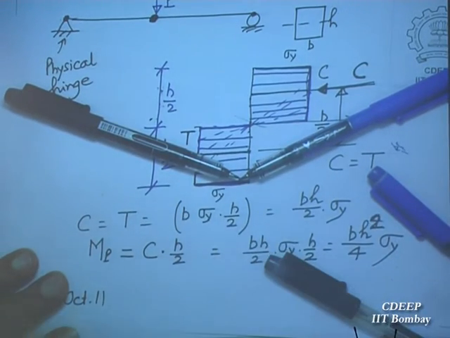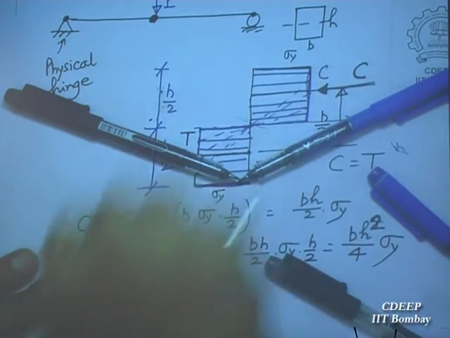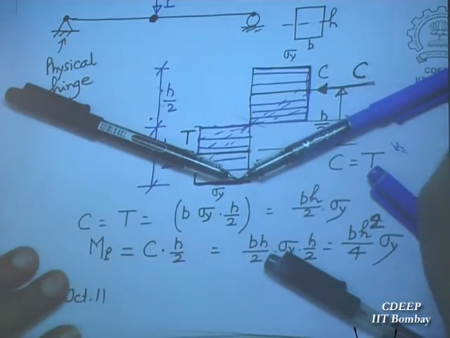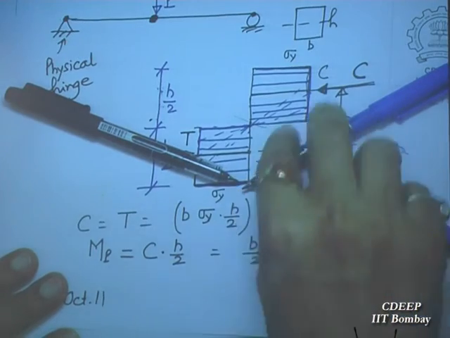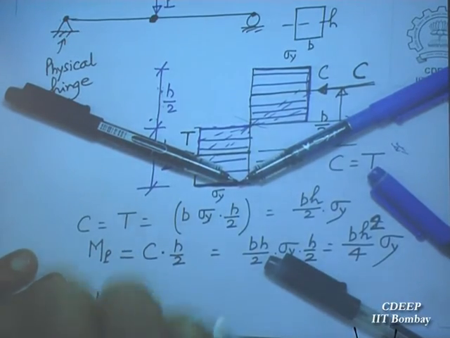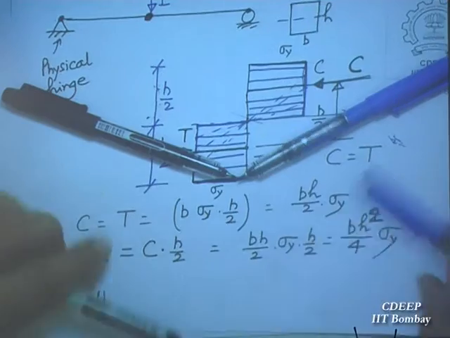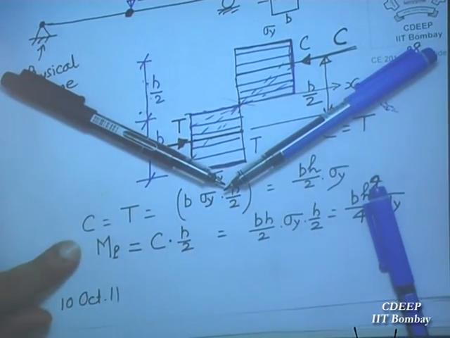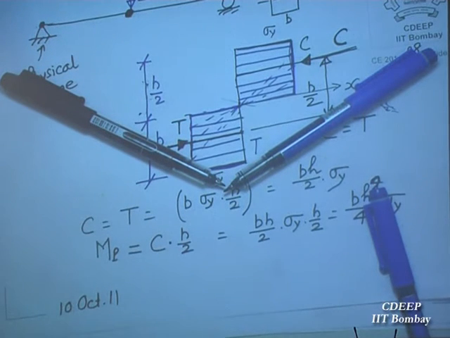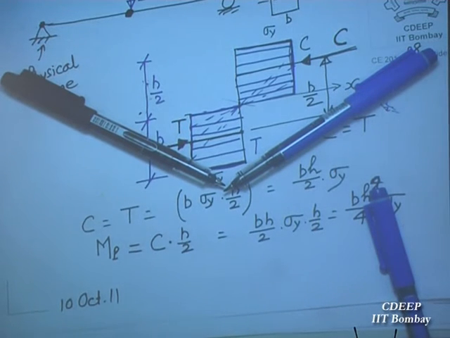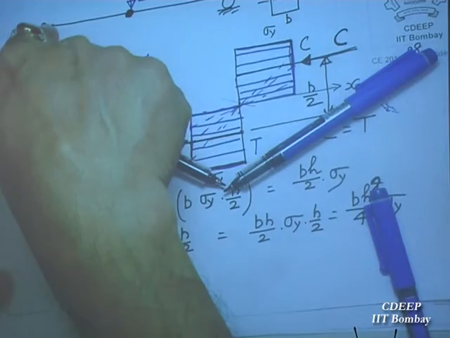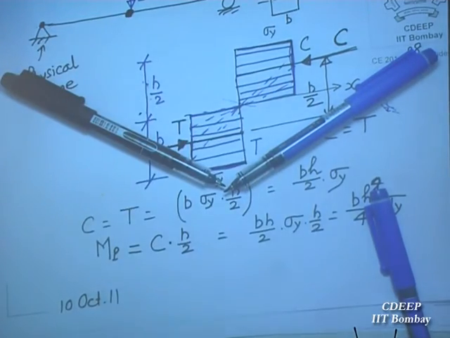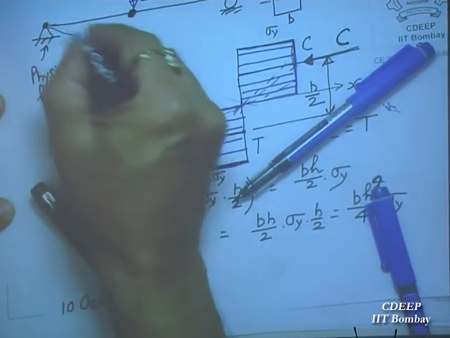Because it has become a mechanism. It is a mechanism. 3 point, one hinge. One hinge means roller also is a hinge, and then in the center also there is a hinge. But it is a special hinge. This is called plastic hinge. This is a hinge, not like the one where you have nailed this and then put a nut and bolt. But yes, this is a hinge, and there is a plastic moment acting there. Because here there is no moment acting. Here it is free.